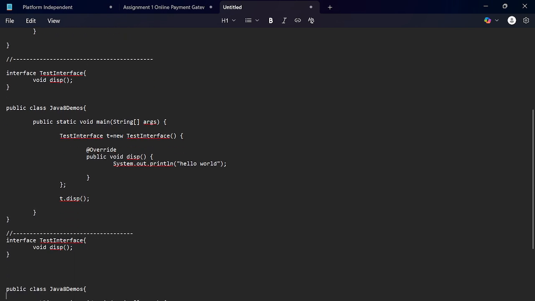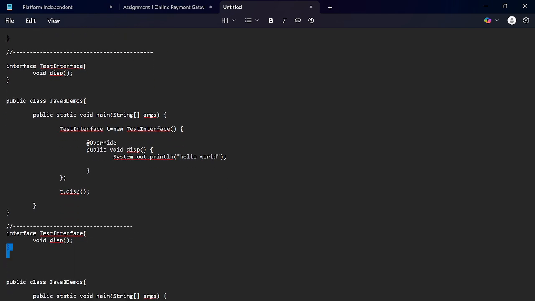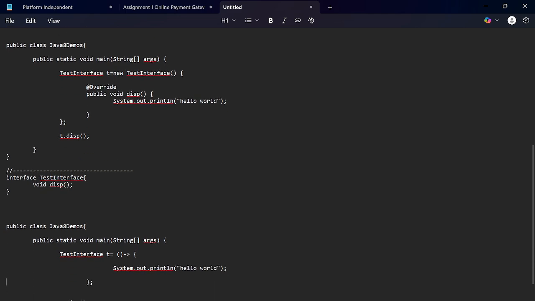Now the third approach is very simple and straightforward. We have an interface, and then we directly have a Lambda expression, and we have written the method body. That's it. We have not written any anonymous class, neither have we given a method name, nor any override annotation or anything. Right? So this is the magic of the concept of Lambda expressions. They were introduced to simplify the syntax of anonymous classes.